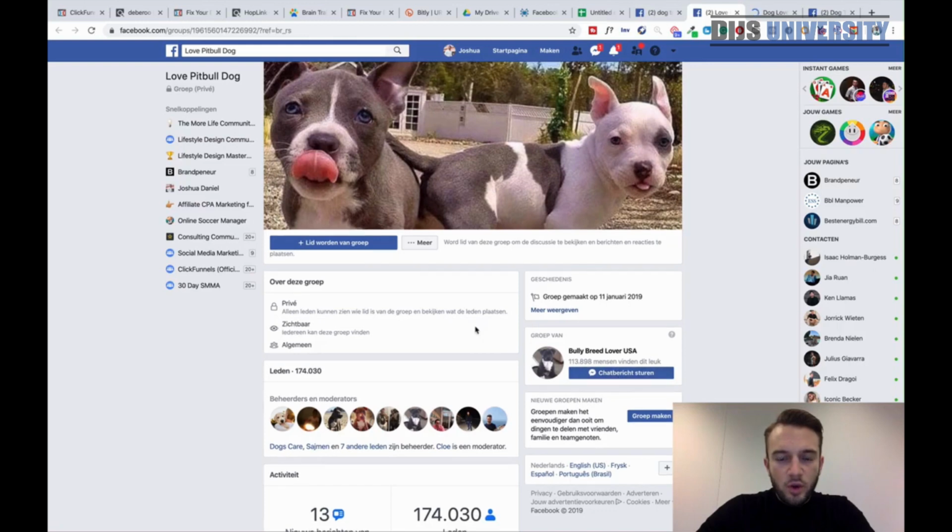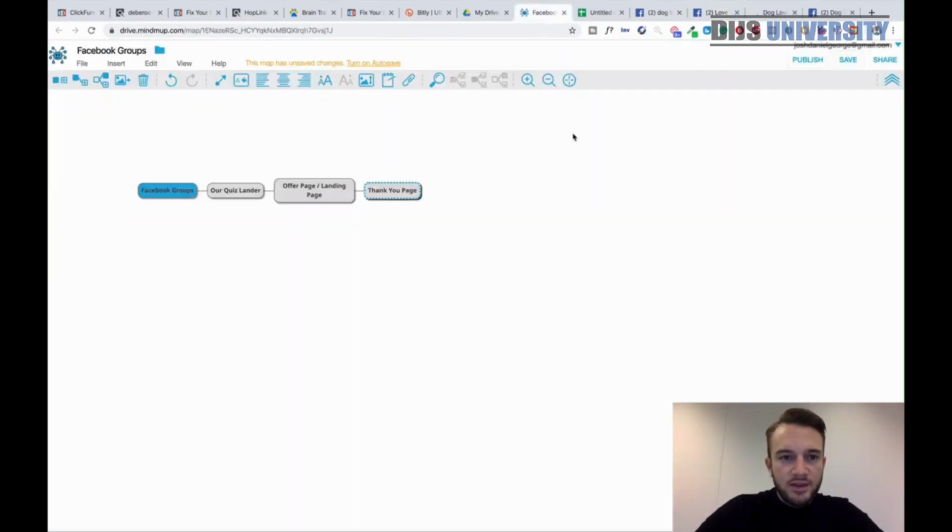So what we need to do now is follow a very simple formula, and I'll add this to the mind map. If we now start spamming these groups with the offer, chances are no one will click on it. And the chances are also very big that we will get kicked out of those groups, because obviously moderators hate it when we just start promoting things and adding links, etc. So what we need to do is basically go ninja style and work our way into the community, get people to trust us, and then we can start promoting the link.